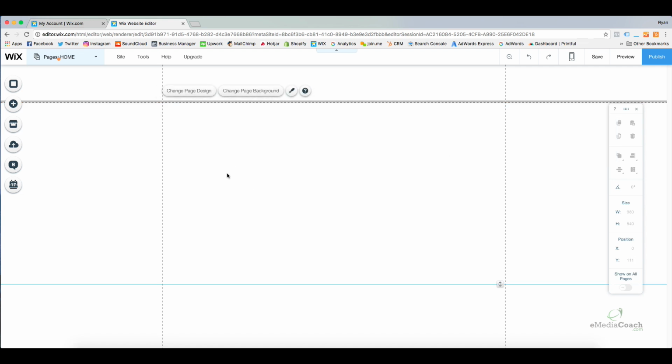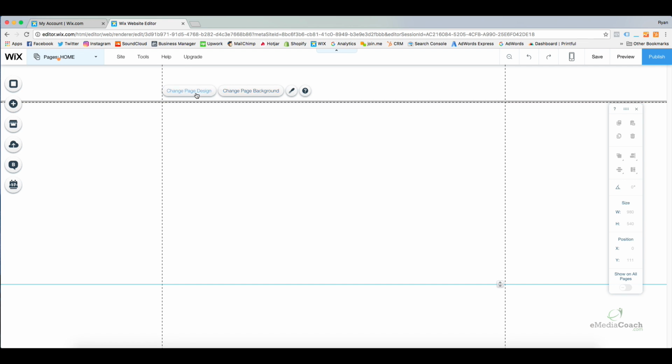We're going to now go to the page design. We can do one of two things. You click on the center of your page and it'll bring up these two buttons, and you can either change your background or change the page design. If you change the background, that applies a color or a picture to the backdrop of every page on your website. You can also select specific pages on which to do it, but generally that sets it for every page on your website. So keep that in mind.